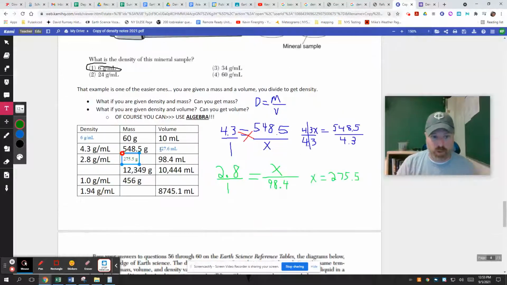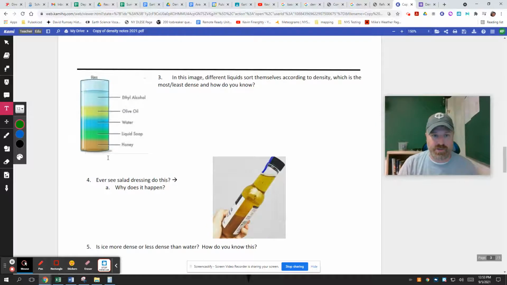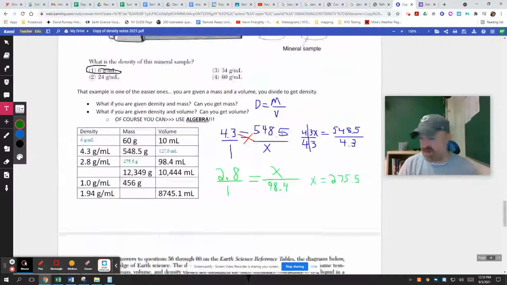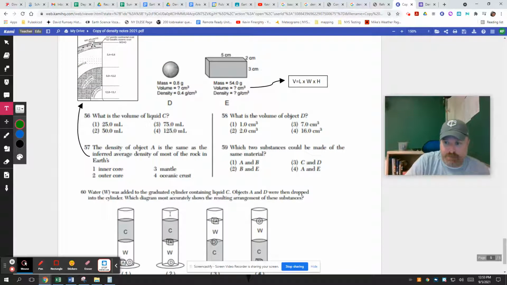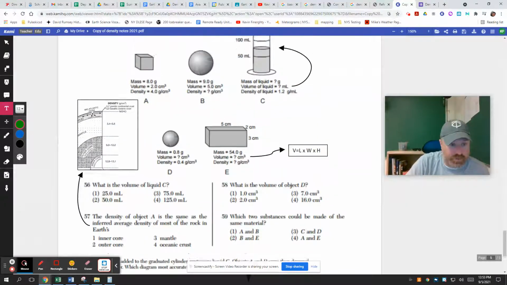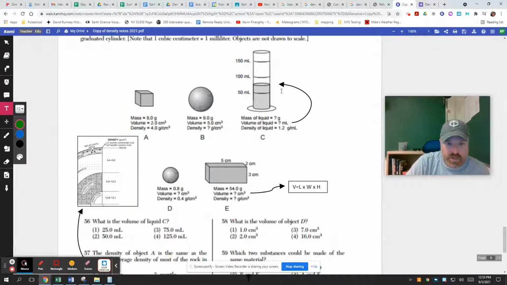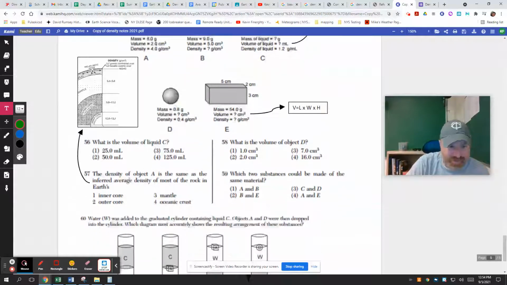And then there's going to be a couple questions that are basically just like this, and maybe something that is just like one of these somehow. I'll make that very easy though. Okay. These 5 will be the tricky ones. So let's talk about them. What is the volume of liquid C? Let's using this up here. What is the volume of liquid C? It's actually pretty easy if you don't get distracted.